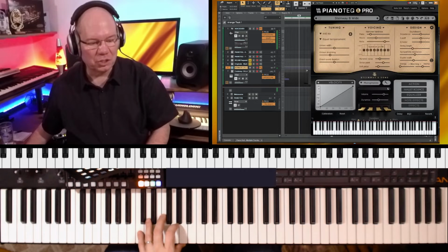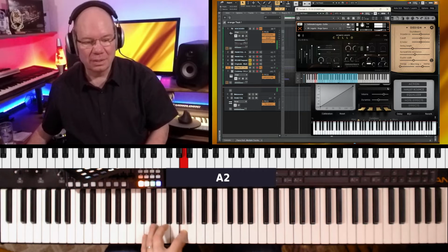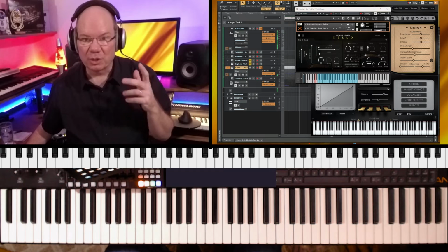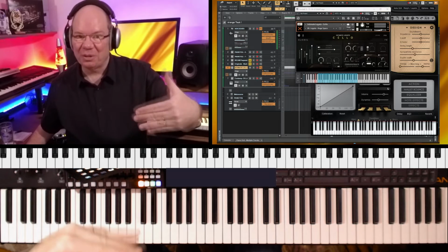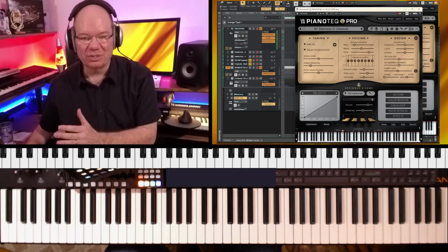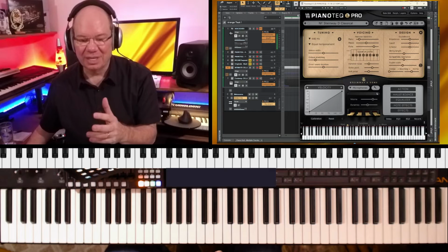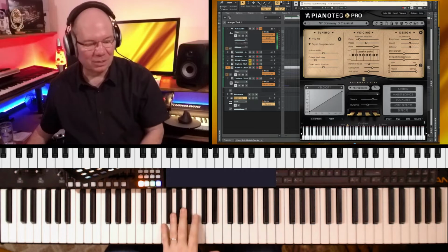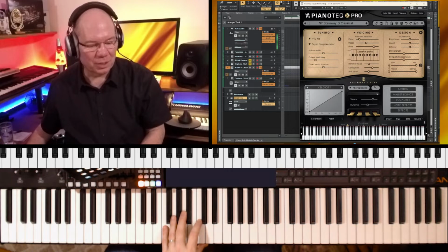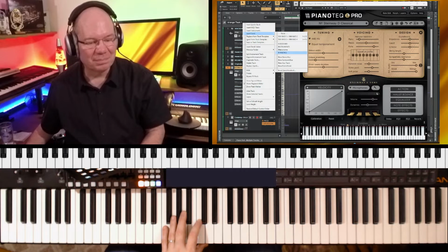Okay, so here's intimate cello. I'm going to turn off the reverb. But what I'm going to do, I'm going to send the cello into the piano. I'm going to send the cello into this Pianoteq version. Yeah, so here we go. I'm going to create a send, and we're going to send it right into this.